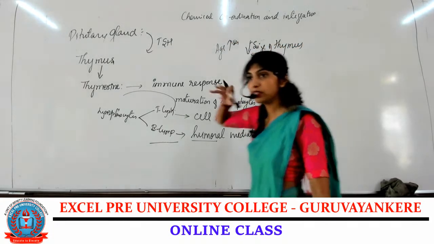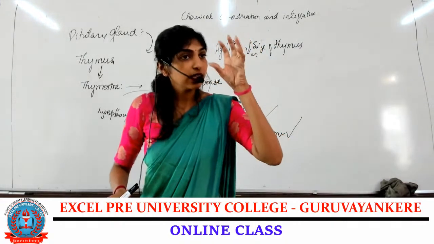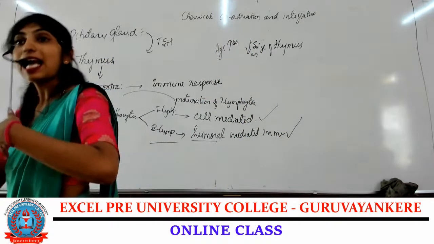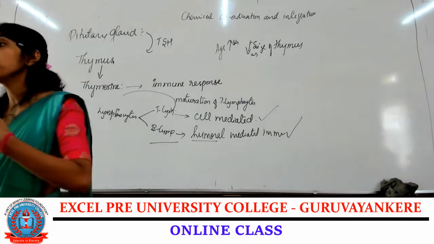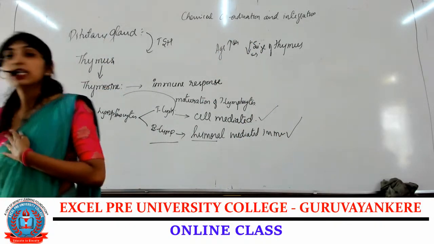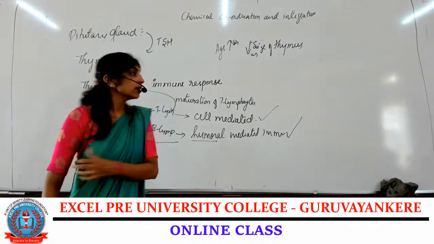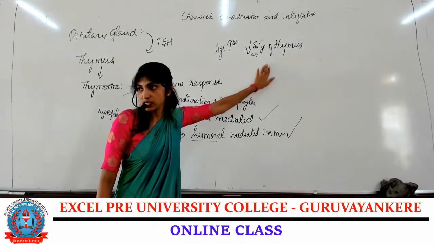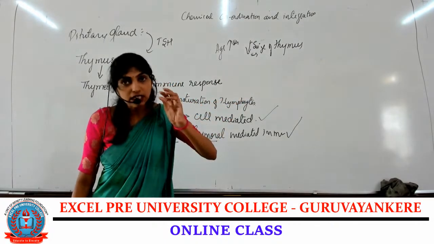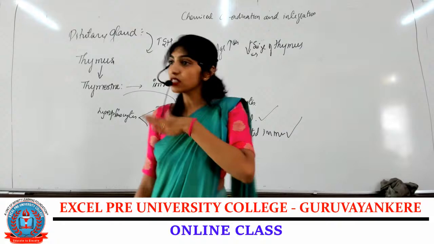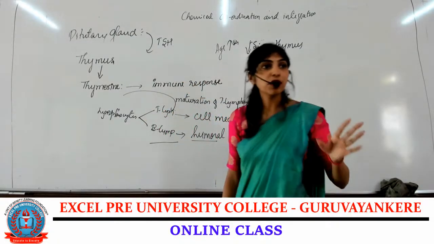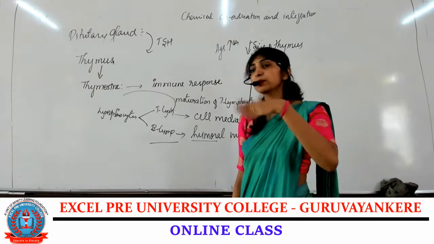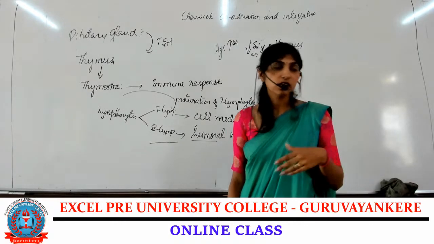Okay, size of thymus decreases. Clear, right? That is why, as the age increases, what happens to our immune power? It decreases, because they are the ones mainly involved in the immune response. And when the size goes on decreasing, when it is completely decreased, we will be losing our immune power and the person will die, because the person will be prone to infection.